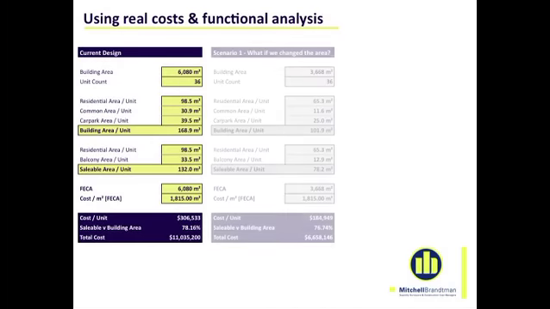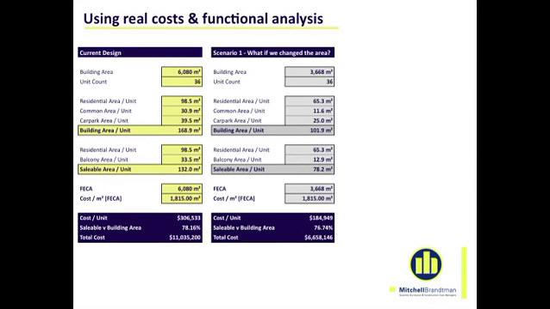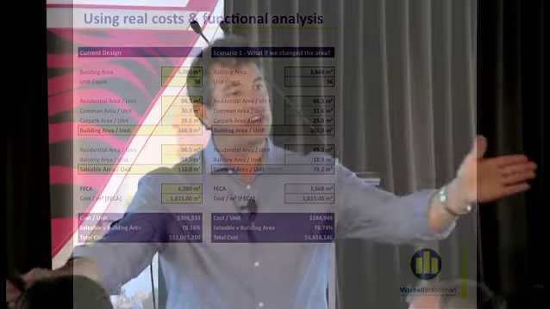When we look at the first scenario, what if we changed the area? What would happen? The bottom line figure here is the cost would drop to $6.7 million. So it's a significant shift in terms of the turnout. All we've done here is reduce the average area to what the market is telling us, which is 102 square metres. Now that's not actually attainable, but it starts to set some parameters. The real savings to be made in buildings is about making them efficient. The next saving to make is deliver it to a market that's keen and competitive, and you'll get the best price that you have seen.